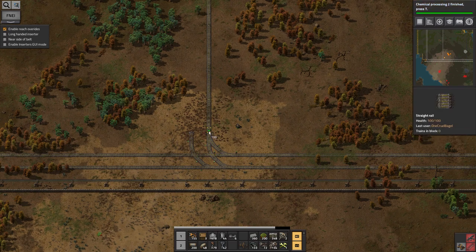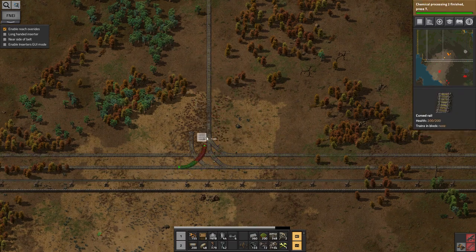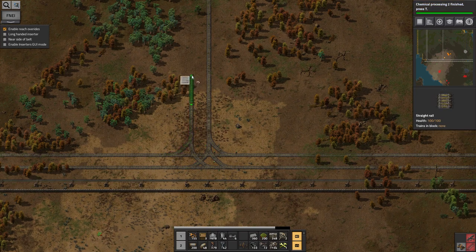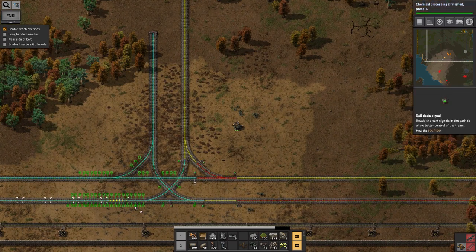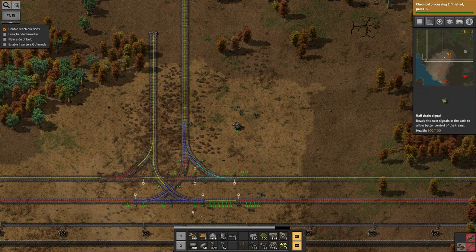So let's see. I need that coming. No, that one will be coming from here. Okay, from here, like that. And then this one would also come out this, like that. I will get rid of this. I've got enough Rubite that I don't need to worry too much about running out of it. Let's see. Do I have enough signals to do it? Is there enough space to do all of these? And then one of those on the way out.